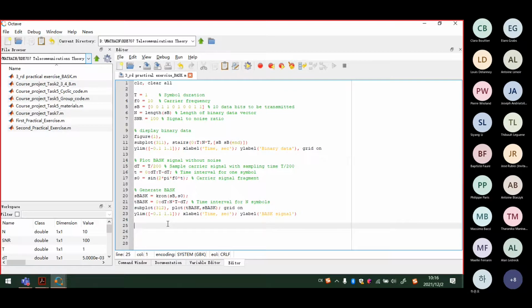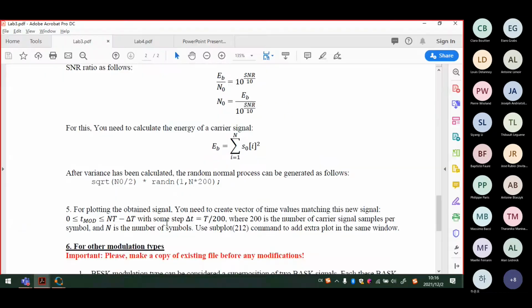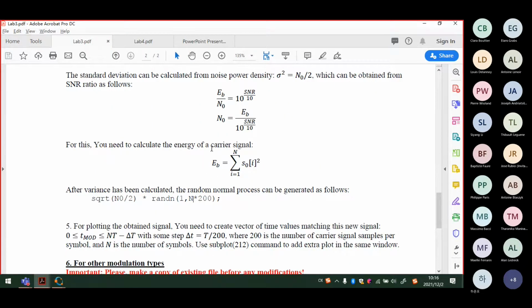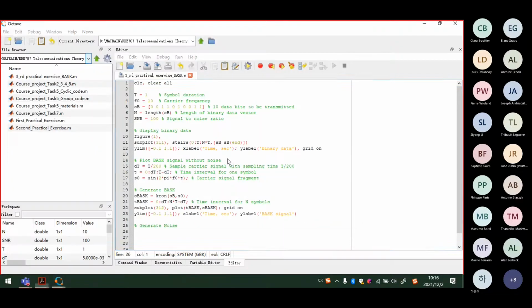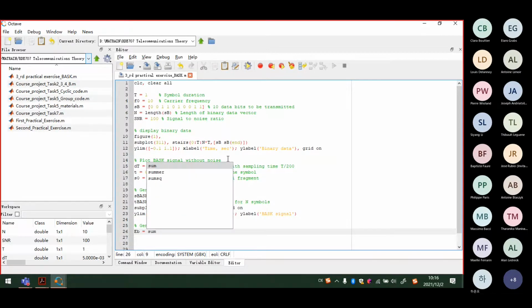So first step, we need to generate noise. For the energy of the carrier signal, we can do this: it will be EB, and we just sum the square of the carrier signal, so this will be the energy of the bit.